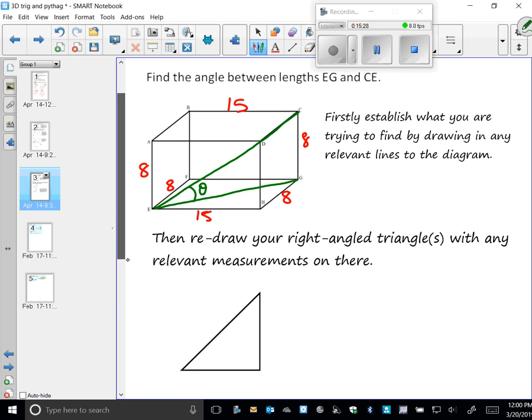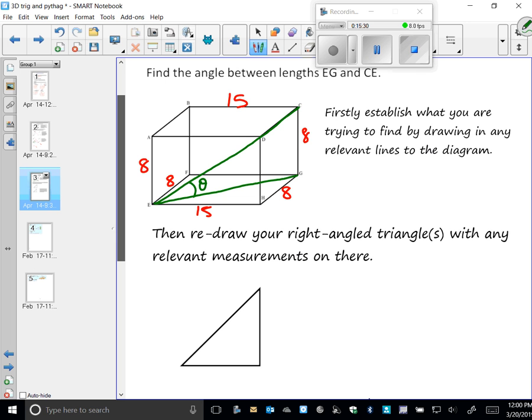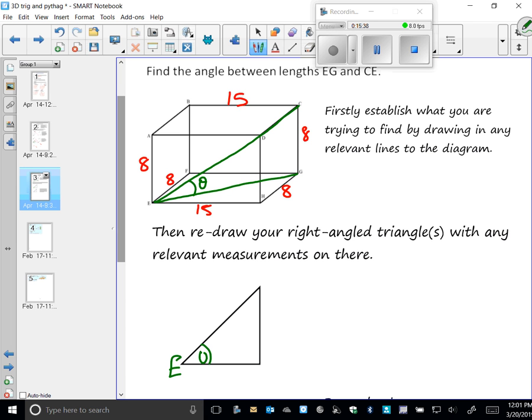I'm now going to redraw that triangle, and I'm going to label my vertices. So this point is going to be E, and that's where my angle is, yes? The top of my triangle is C, and the bottom is G. Are you all comfortable that that is a right angle triangle? Yes. Okay? There could be some of you thinking, is it? I'm hoping not. Because this is the base and this is the side, we know that has to be 90 degrees. It doesn't look it, but it is.